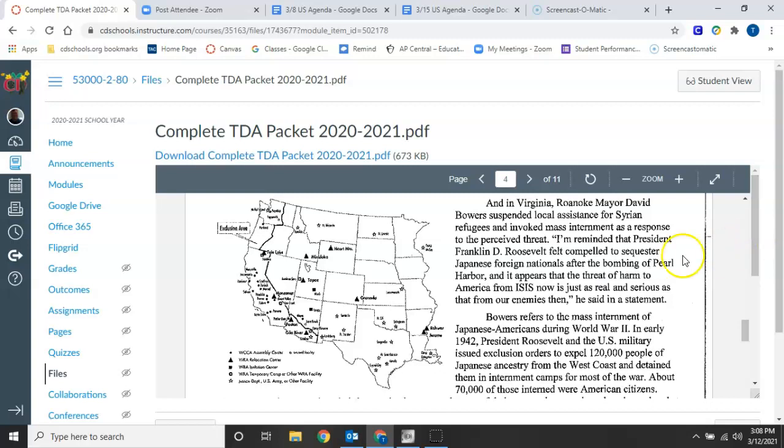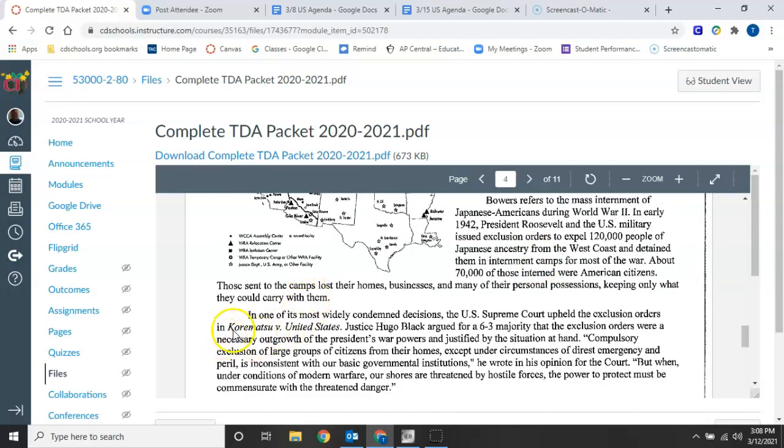So the article goes through here, and then obviously what we have here is Korematsu versus the United States. I do have a video from last week. If you have not watched that video from last week, go to that particular module from the 8th through the 12th and watch the video. It's a must-watch video. Hopefully you've watched that at some point and you saw this case of Korematsu of the United States.